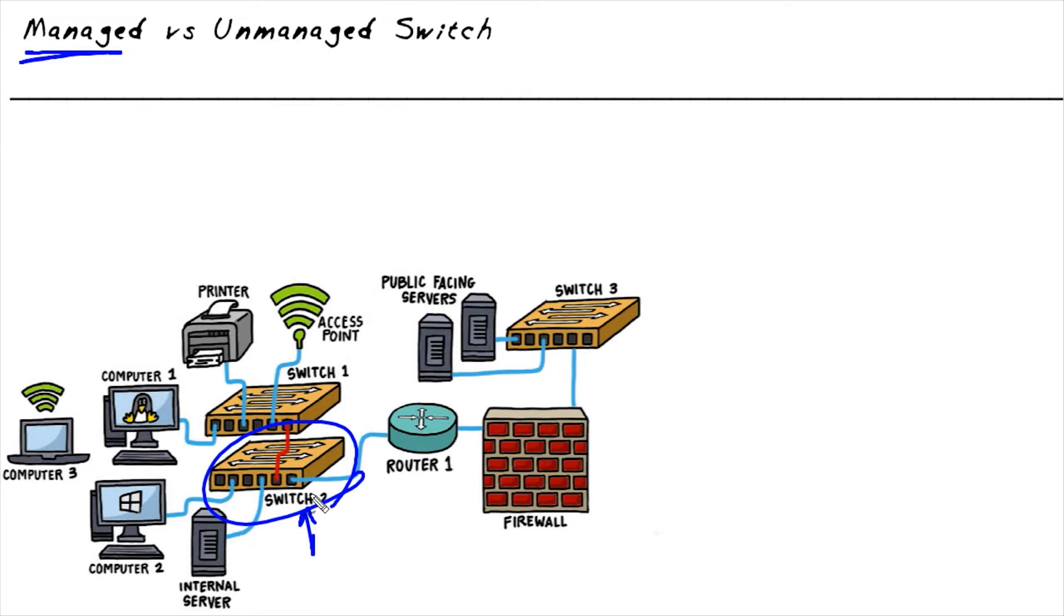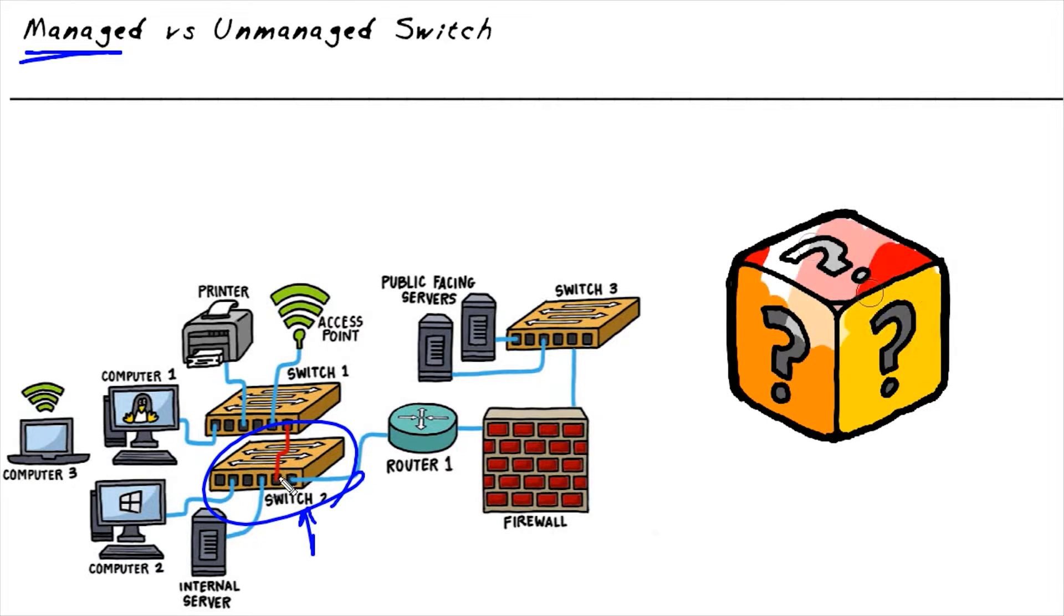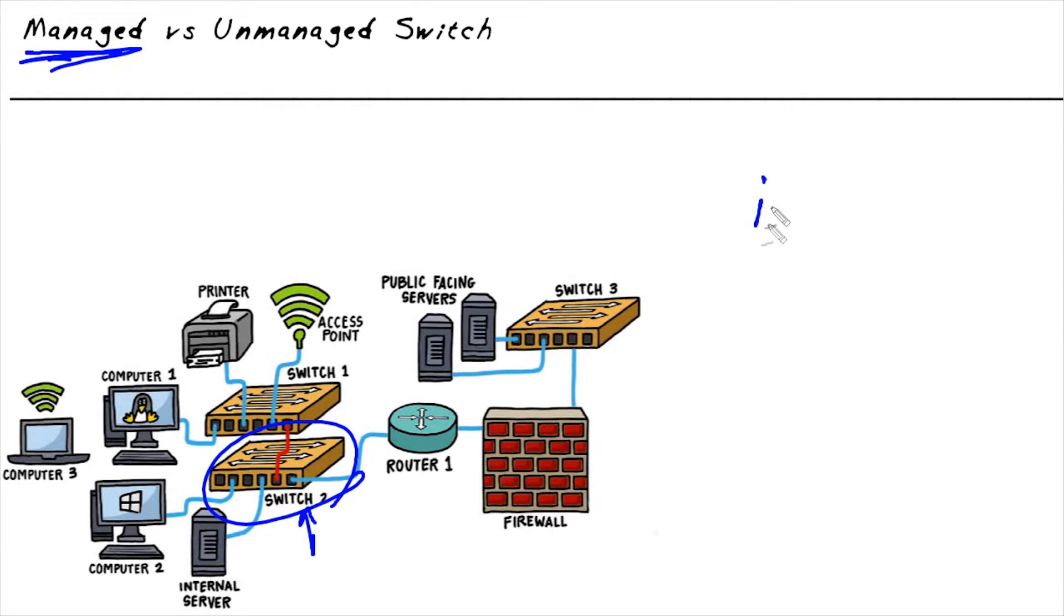Initially you buy the switch, you can connect via a console port, a serial port, and do the initial configuration. But once it's in the network, how do we remotely connect to it to work with it? To facilitate that on a managed switch, we can configure an IP address on the switch for the purposes of management.